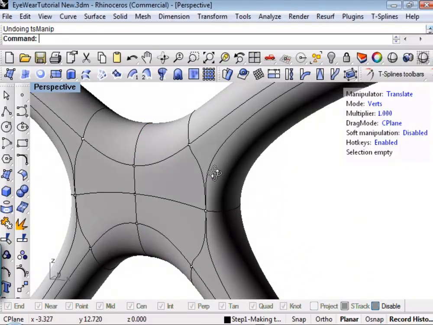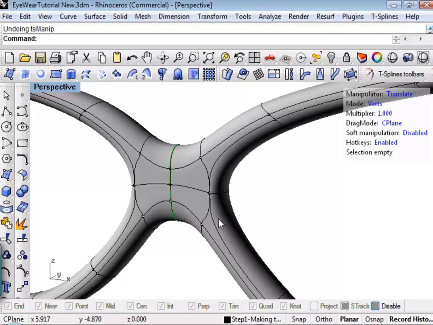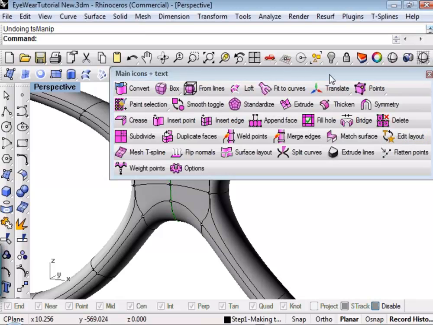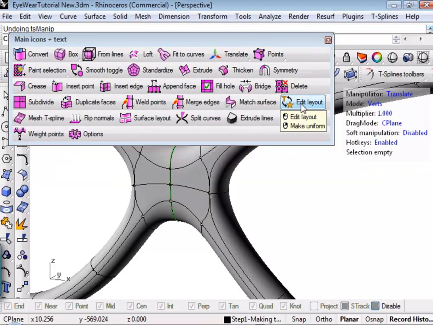So the last thing I'm going to do, you'll notice here there's some topology things that are going on where this is kind of getting a little pinchy in here, and it's not the kind of smooth flowing layout that we would like. What I'm going to do is go to my edit layout tool here, and there's two things that this tool does. The edit layout, if you have a problem with your model and I right click it, it's going to show you where star points are, T points are, or there'll be a little seashell icon that'll show you if there's an error in your model that needs to be fixed, and it'll help you diagnose things as you get more advanced into this.